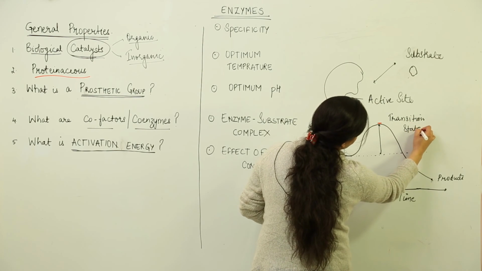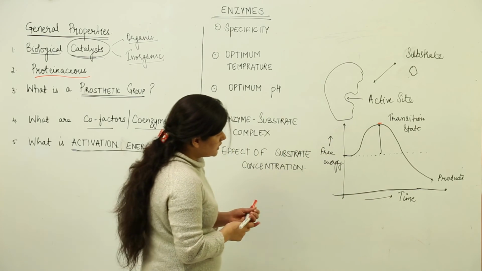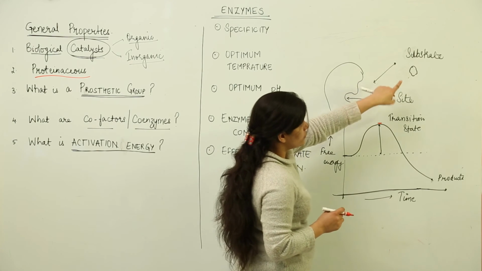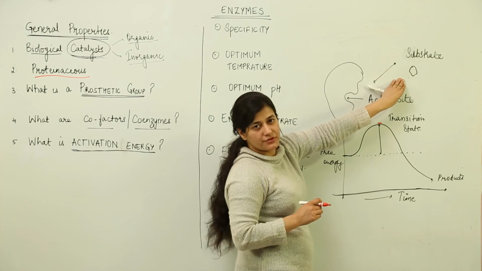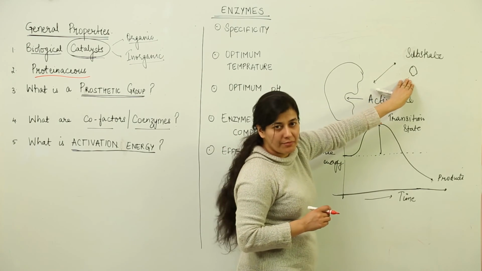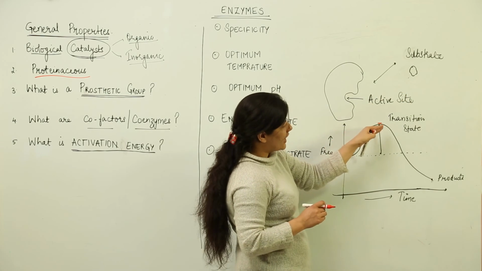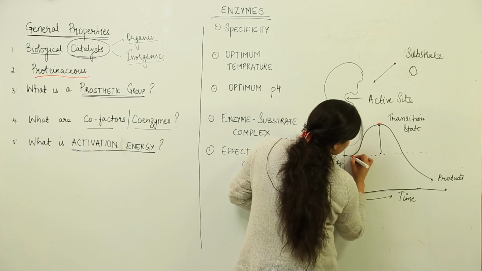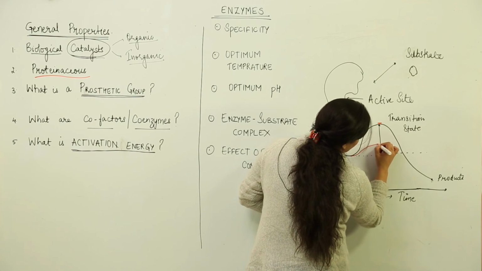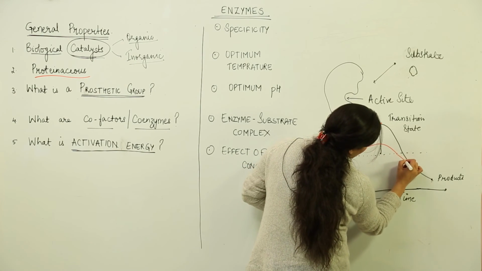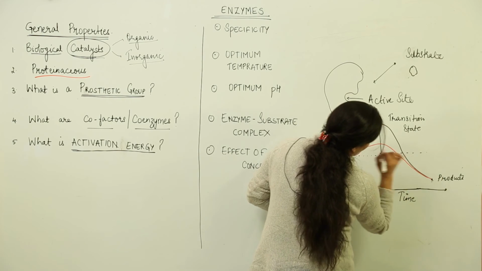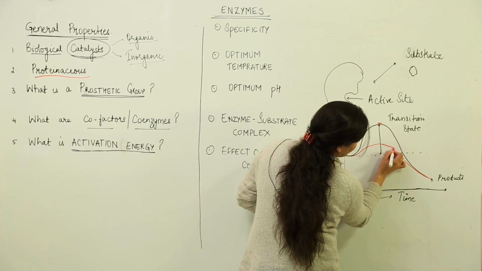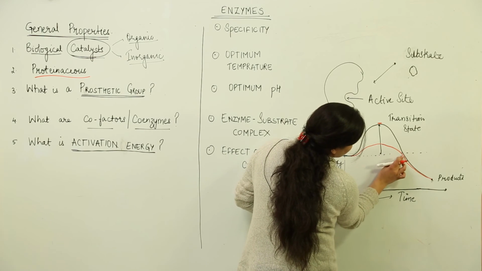Okay. Now what happens when the enzyme comes into being, when the substrate combines? Now supposedly you are providing this substrate energy from outside, some sort of temperature you are increasing, then you can reach this activation energy, as I am telling you. But when the enzyme comes into scene, this activation energy is lowered down to a great extent. Okay, and then the reaction further proceeds in the same way.